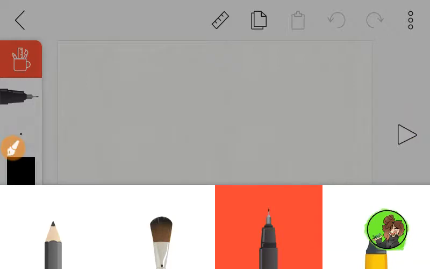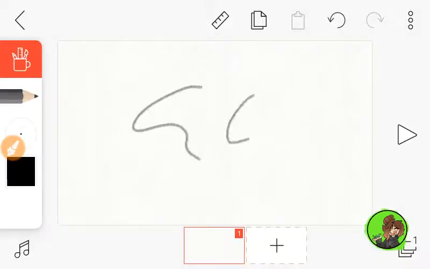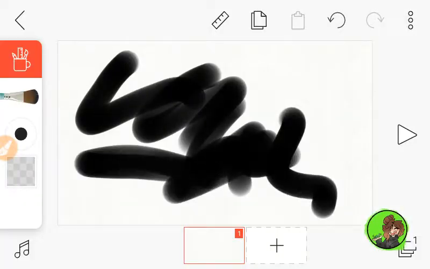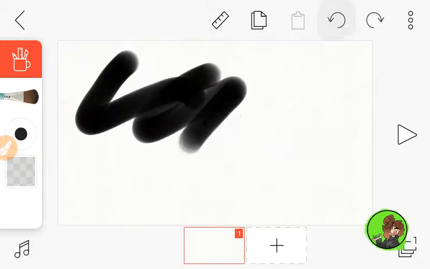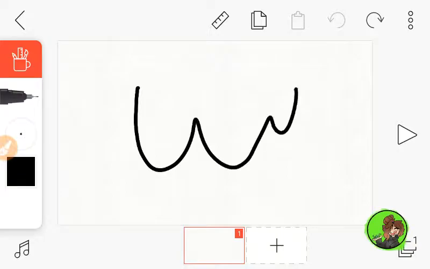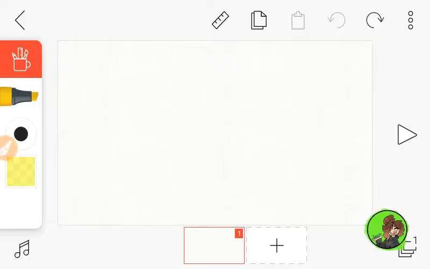So anyways, you can click the pencil. This is kind of what the pencil looks like. It's nice. You have the brush, which I love. It's great. It's not really laggy like on most programs. The brush can tend to be laggy. You have your generic pen. You have this marker, which has a nice multiplier effect and stuff.